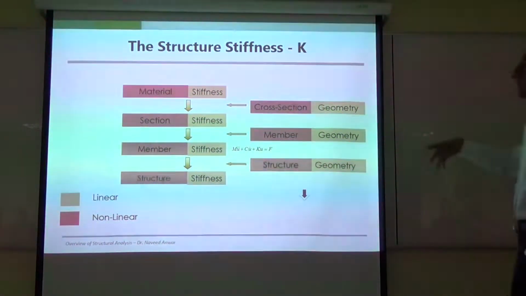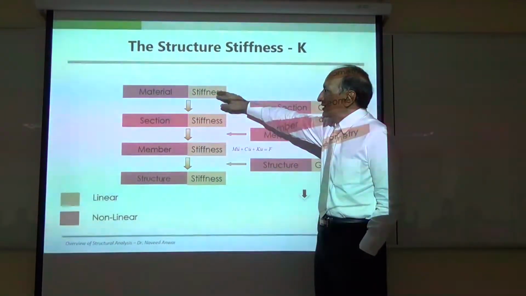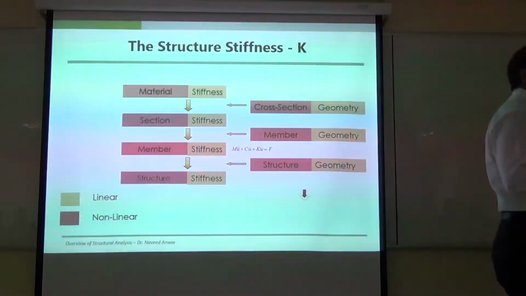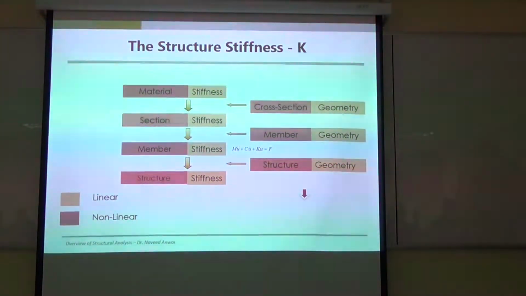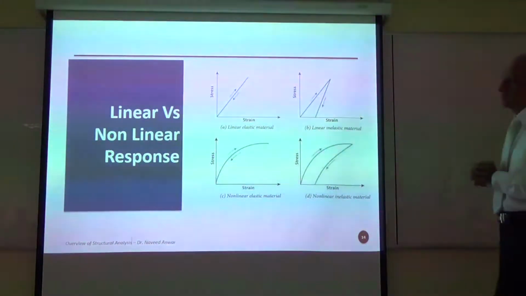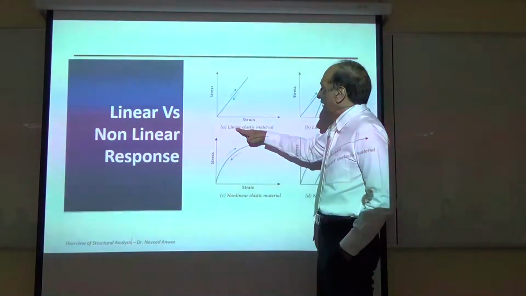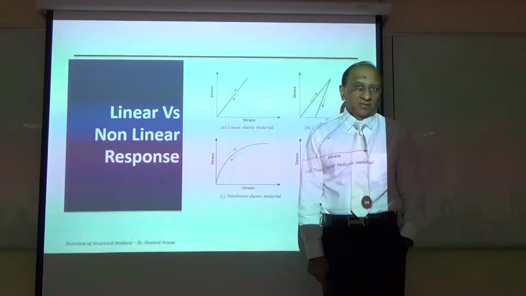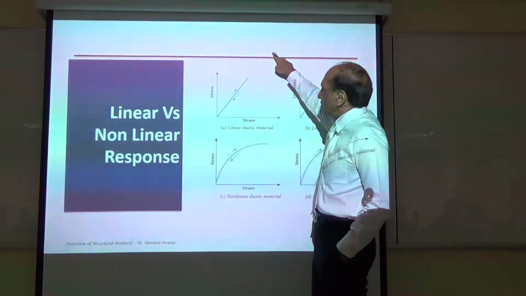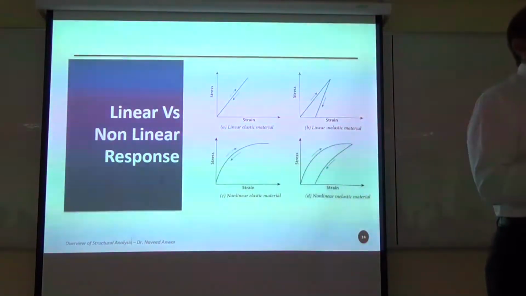So we know already, or we should know already, that these two parts, material stiffness nonlinearity and section stiffness nonlinearity, come from the modeling of the cross section. Now, how are the two different? This graph I also showed you last time, linear versus nonlinear response. This one is a linear and elastic response. That means it's linear. When you go over, it will go on forever, and when you unload, it goes back to the same point. So it's linear, also elastic, right?